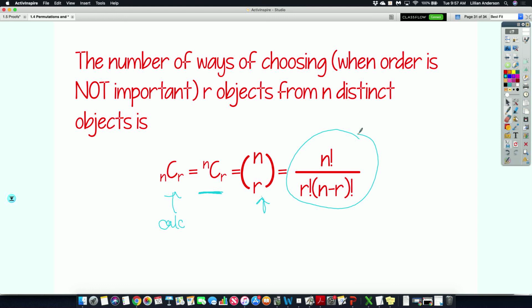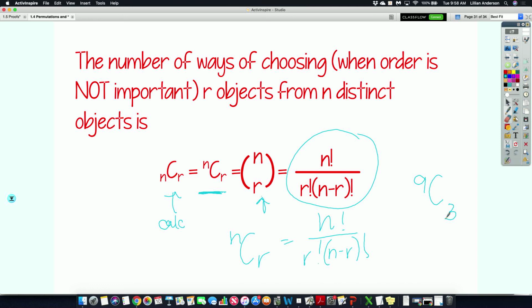What was that middle one where the N is superscript? That's what's in your reference booklet. You'll see it like this, and then you'll see the formula. Just know that that's how it's represented. So in IB exams and things like that, that's exactly what you'll see, and you'll need to know the association between the two.